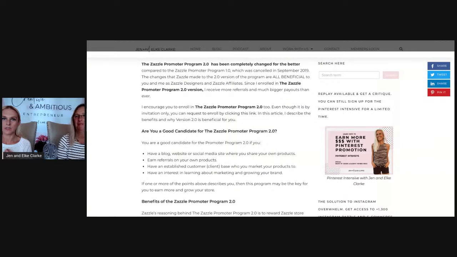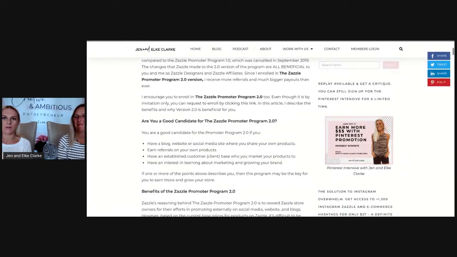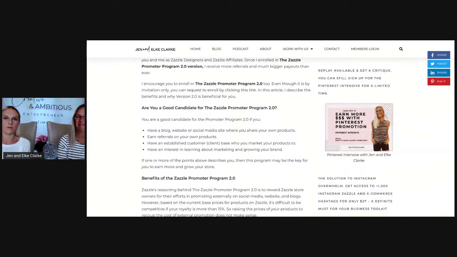And how you can join, because not everybody, as soon as you create an account or a store on Zazzle, is automatically in this program. You have to actually apply. You don't have to have a certain amount of products or a certain amount of followers on your social media or whatever to actually be accepted. You just need to make sure that you email one of the contacts on Zazzle, and the email for contacting them is in this blog post.